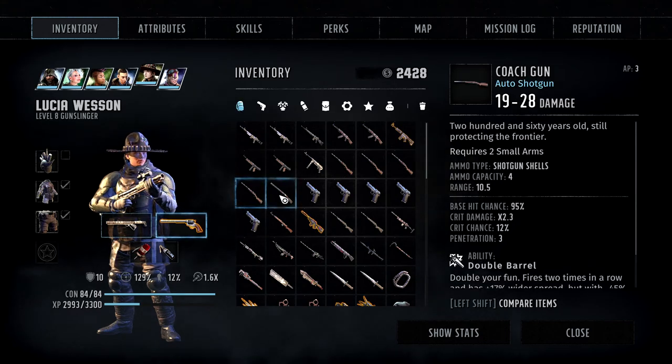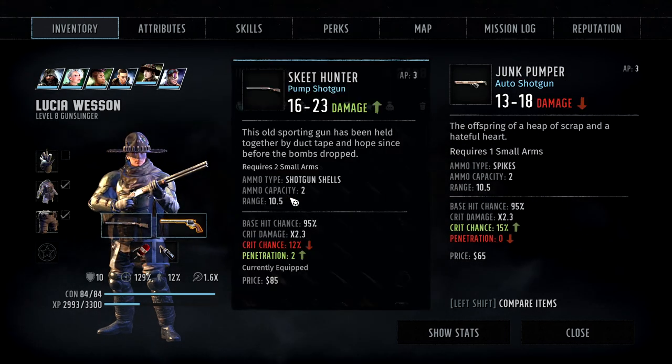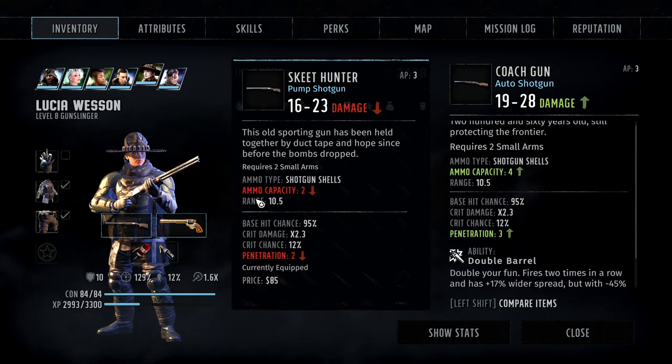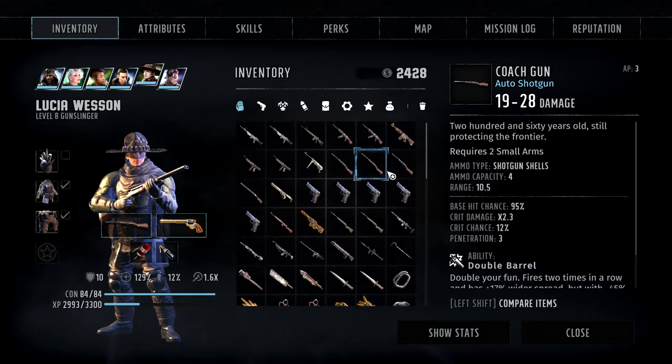I'm still trying to find the shotgun. There's the coach guns. Oh, so the skeet hunter is better. Okay, coach gun is better than that. Okay, anything else?